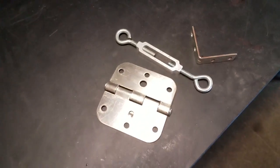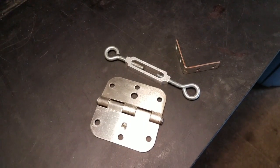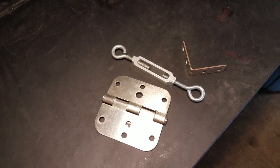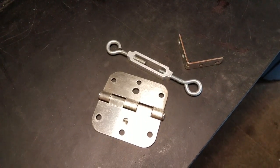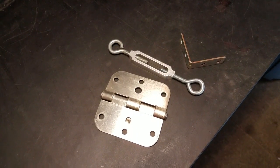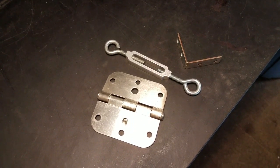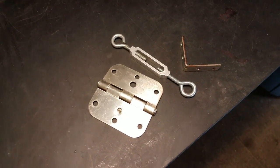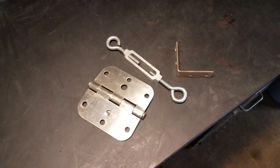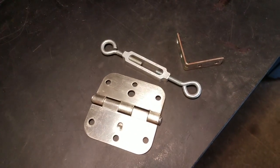What's going on, everybody? Well, unfortunately, during my last video, the axe head, the reason I never got around to putting a handle on it is because my $700 camera decided to tip over on the tripod, and it landed right on the lens while it was still on, and it pretty much totally broke it. I had a warranty on it, so I took it back to Best Buy, and they're going to go ahead and fix it up for me, but it's going to be a couple weeks before I get my camera back.